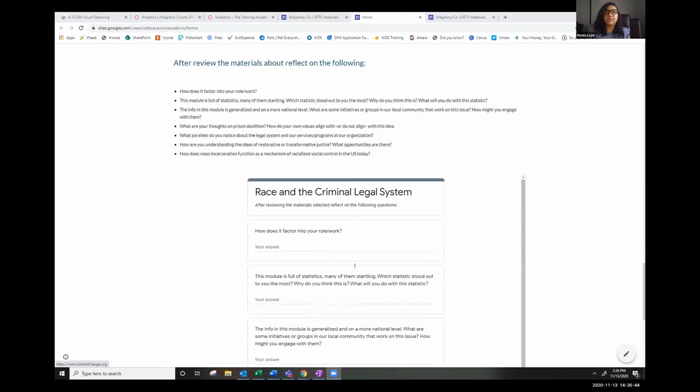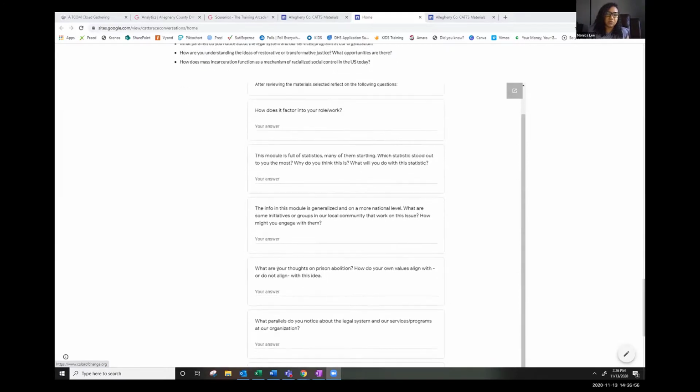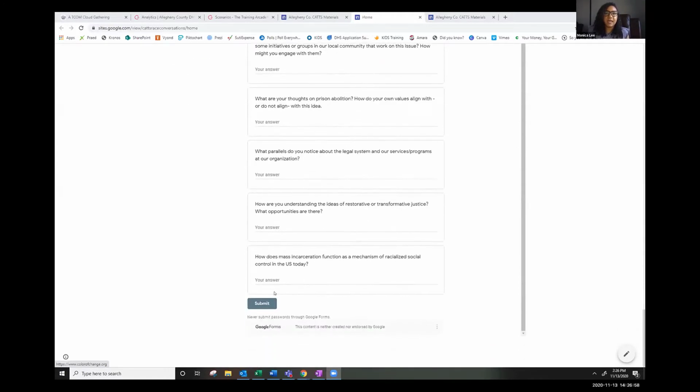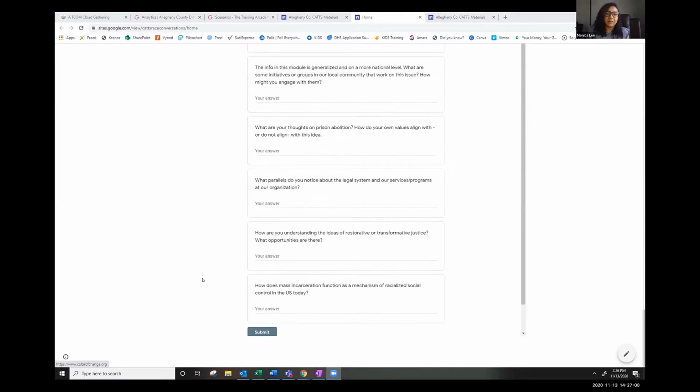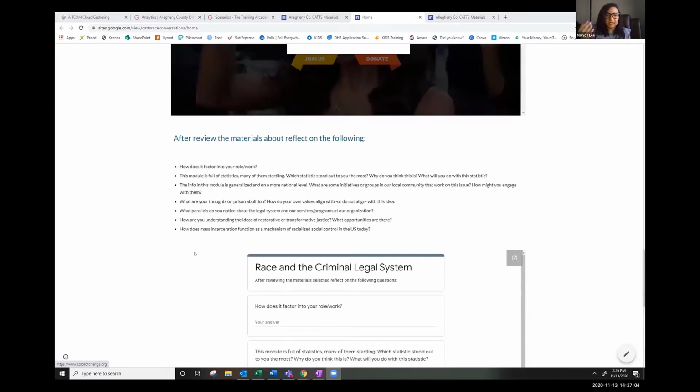And then you can see down here, this is what the Google Form looks like. Similar to that Qualtrics, you can have the users write in their reflections in here. So you can really change this to anything that you would want it to be about. And then once the user submits that, you can see different responses and see what people are sharing.